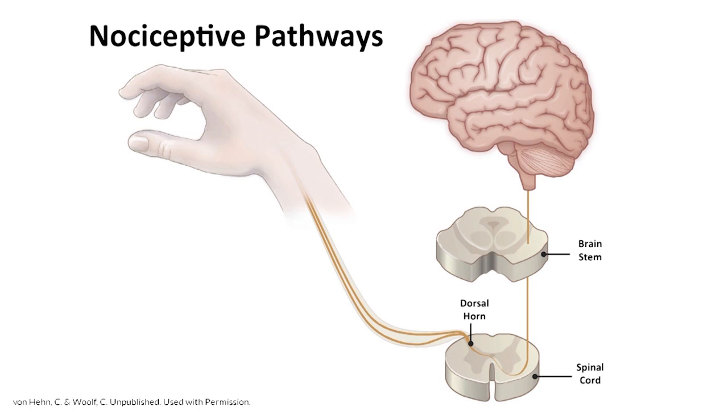When we analyze the pathways responsible for nociceptive pain, we need to appreciate that the actual sensory experience of pain itself occurs within the brain, where conscious sensation arises from activation of several major cortical areas. The flow of information goes through several levels of the nervous system, including subcortical thalamic regions, regions of the brain stem, and major processing within the spinal cord. Activity in the spinal cord is the gateway to the activation of those pathways that lead to the sensation of pain, and changes in the function of the spinal cord can lead to both increases or decreases in our sensitivity to pain.